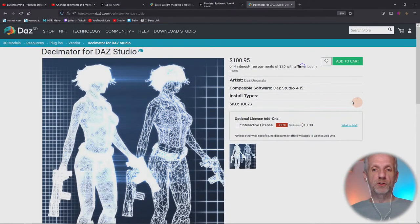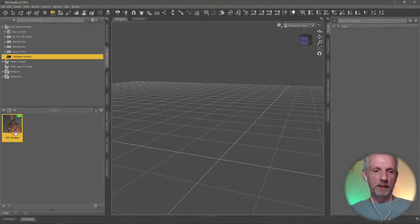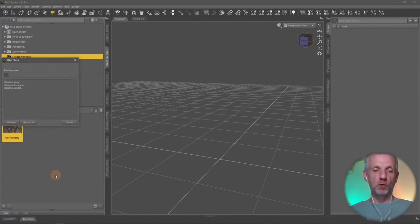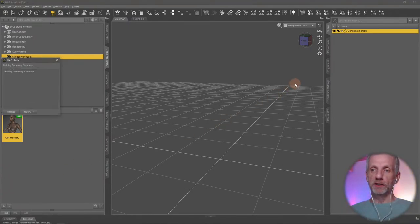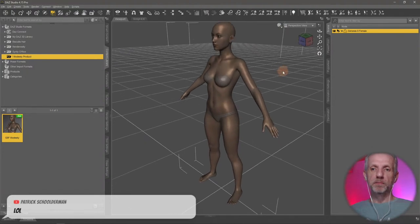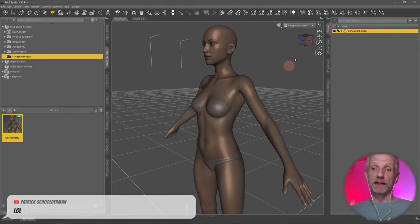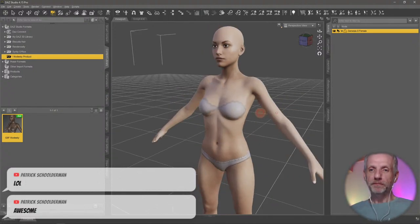It's a very short thing. Once you've installed it, it's like 200 kilobytes or something. And once it's in there, I'll go and bring in my modesty texture clothed Genesis 8 figure. Darrell and I have been working on a product that gives you stream safe textures, and hopefully this is going to be available to purchase very soon. I'm working on making that happen. It's essentially the Genesis 8 base figure, but she's not naked, and therefore I can use her on YouTube, which is awesome. Exactly what I want.